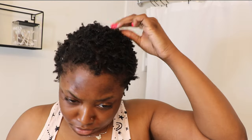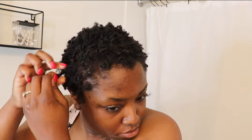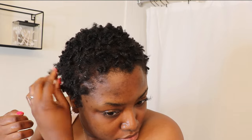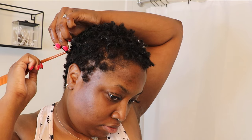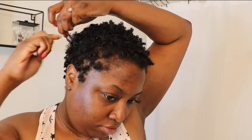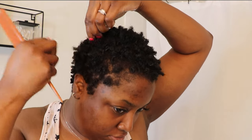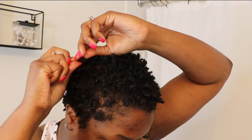Now what I'm doing is just teasing the hair using my rat tail comb and kind of plucking the hair out and unraveling it, so it can look a little more full and fluffier. Then I'm adding oil in my hair so it doesn't look as dry. I'm doing that all over the head — this is the back of the head — just picking a few areas and allowing it to look a little fuller.